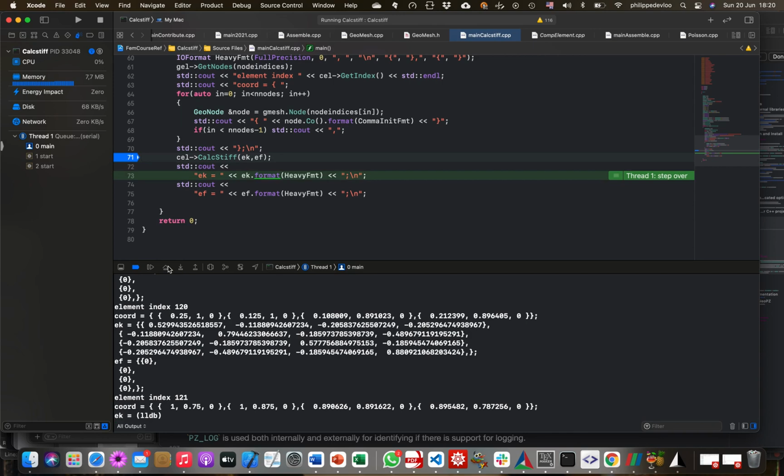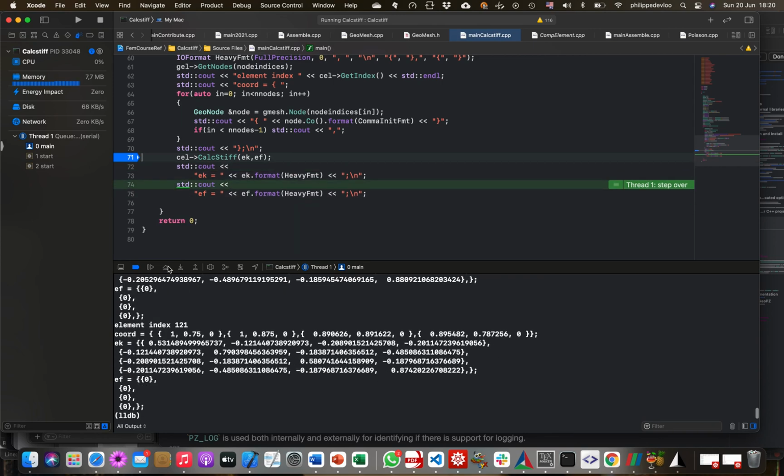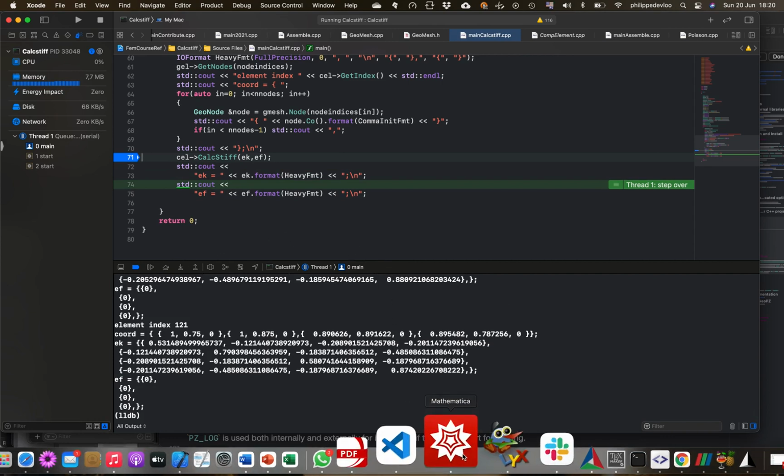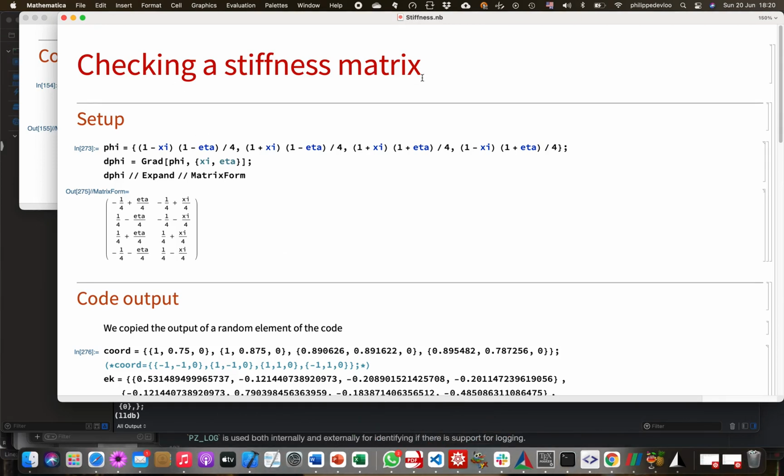Okay, so how can we validate this value? We've written a small finite element code in Mathematica for checking a stiffness matrix. We define the values of the shape functions, and define the gradient of the shape functions with respect to xi and eta.